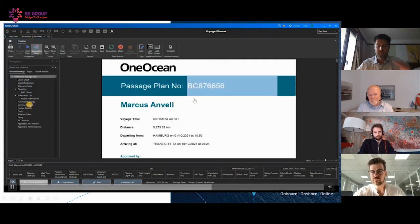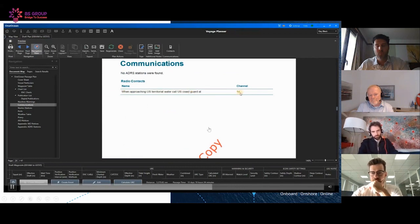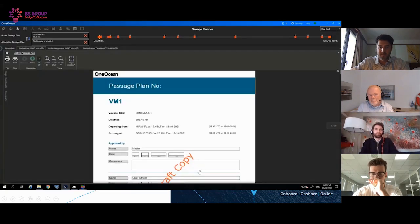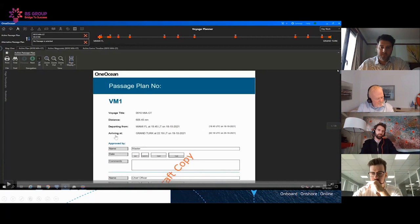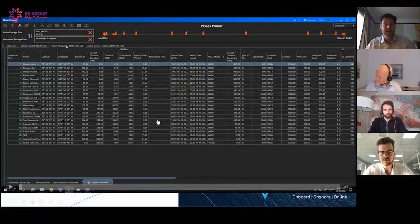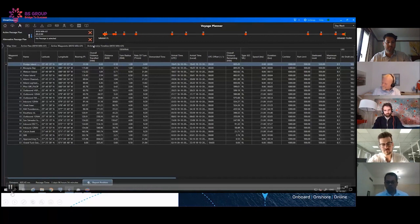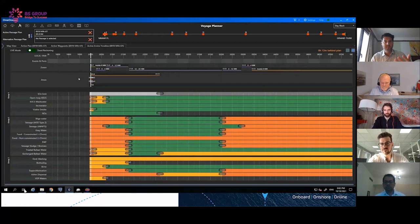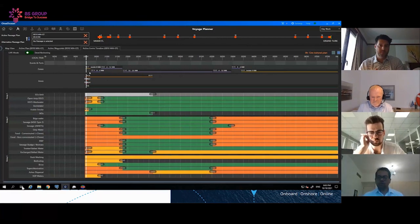So from this passage plan, which is very navigation focused, where we went next is to say, if we went from this passage plan and started to create very specific events. Here you see a waypoint table with the traditional navigation points and all the speed, the UKC, all the elements. And this is what we've done for environmental: create active timelines. This is actually taking MARPOL regulation, port regulations, company specific requirements, depending on what equipment you have on board, and presenting your voyage passage plan as an operational timeline.